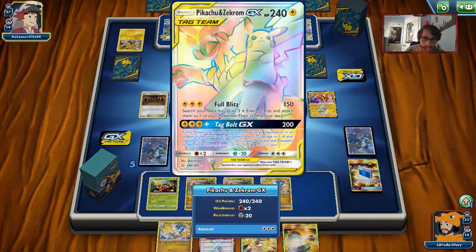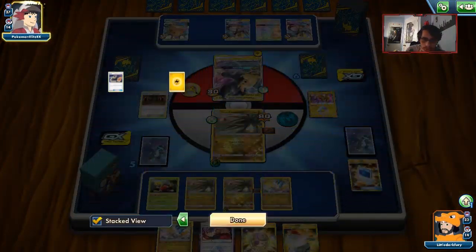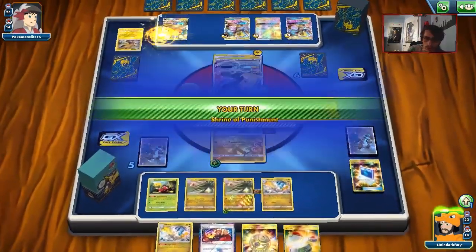There's another PikaRom coming down. So all we have to do is go through a PikaRom and a Zeraora, and we can win this game. Oh, just a pass. No retreat, which is interesting.